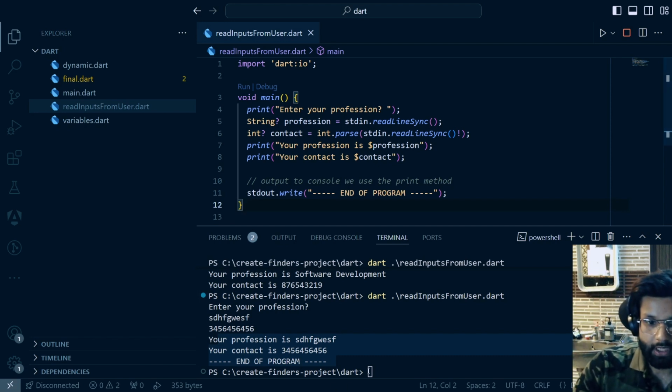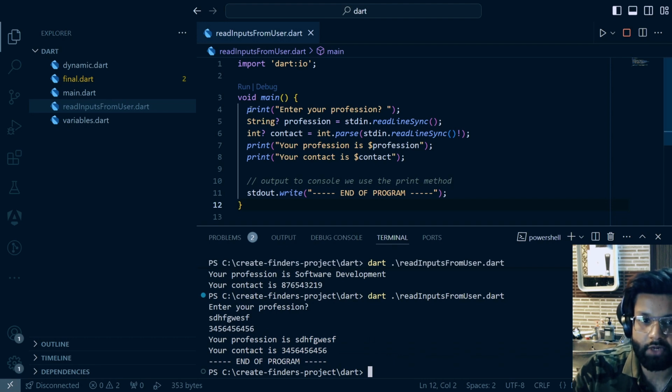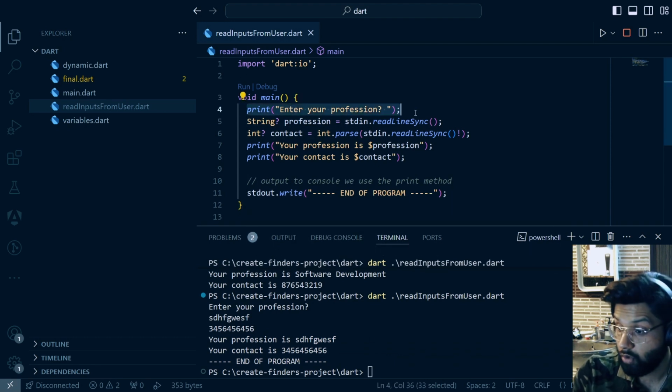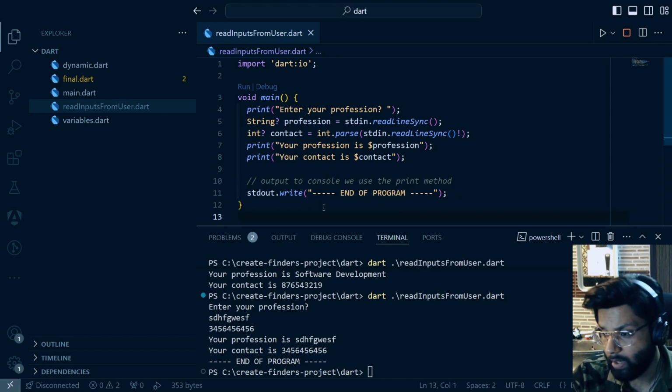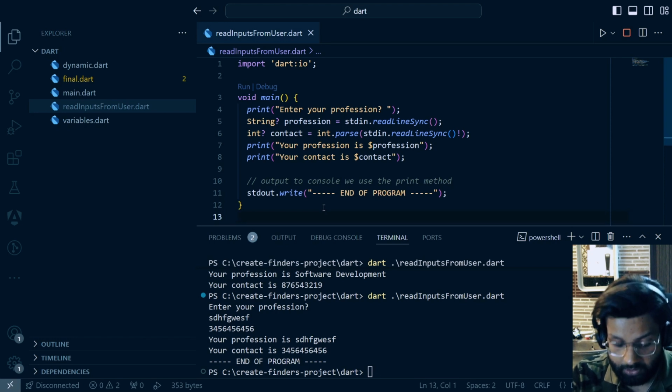There's one more thing: whenever you are using the print statement and you want to output something, it automatically brings the cursor, the CMD cursor, to the next line. But the stdout thing doesn't bring the cursor to the next line. If that matters to you while asking some questions in your CMD, then do prefer to use stdout.write. That will be really cool to use.